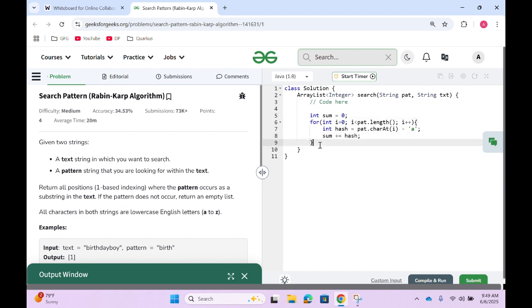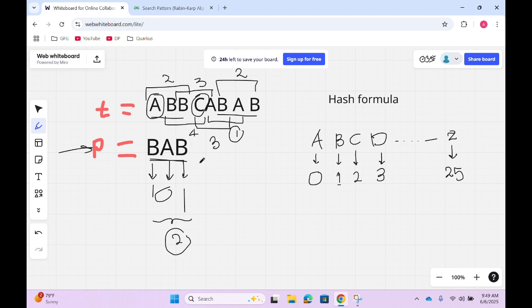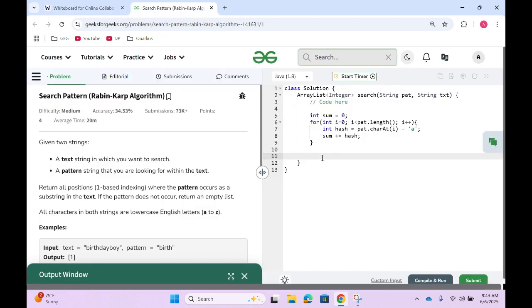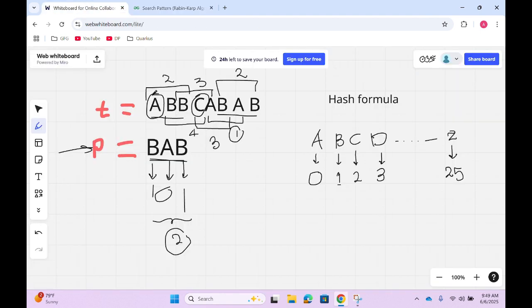Okay, that is fine. Now what will I do? I will take a window of size 3, and I will calculate the sum of that window. So I will create one more for loop, for int i equals 0. First of all, I'm calculating the sum for that ABB, right?